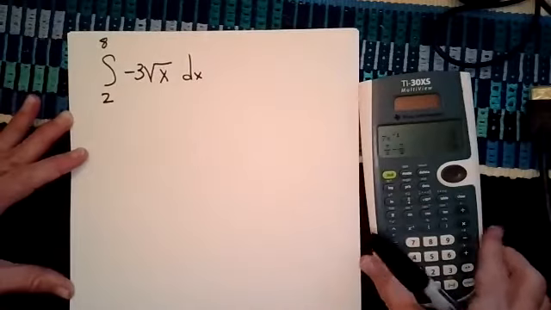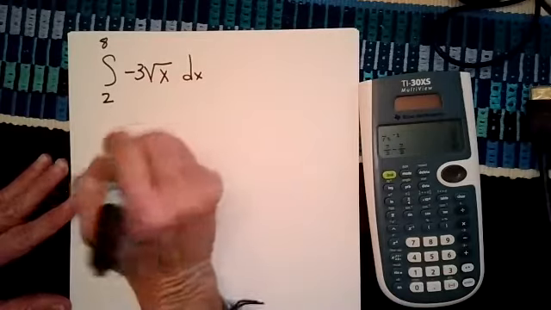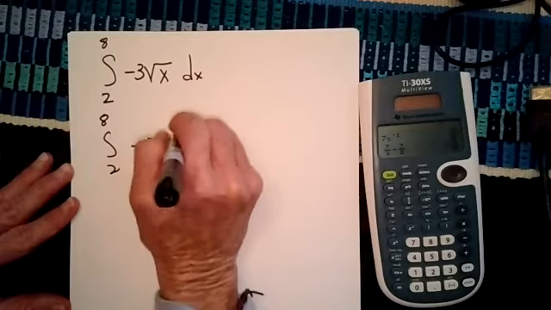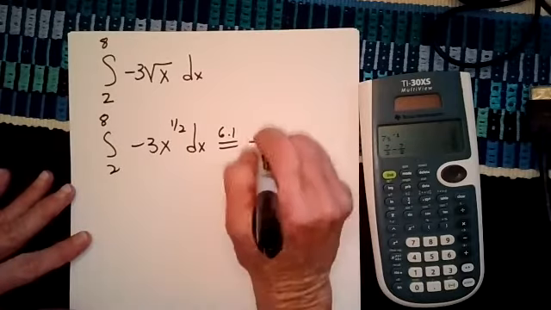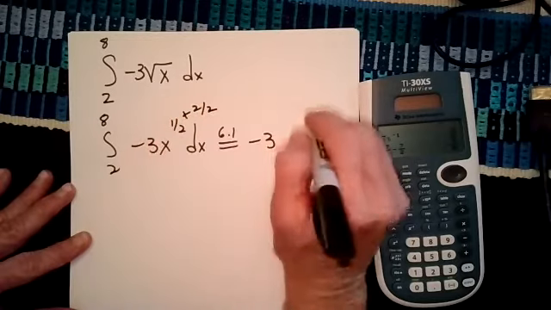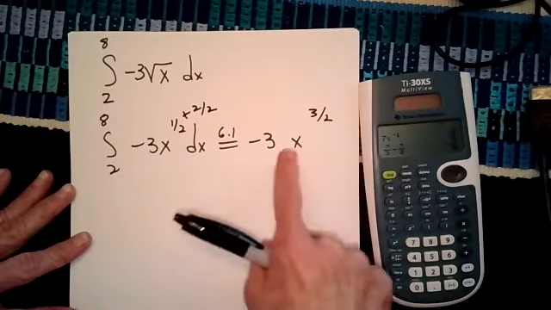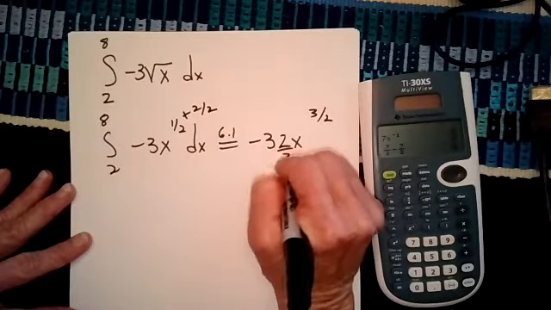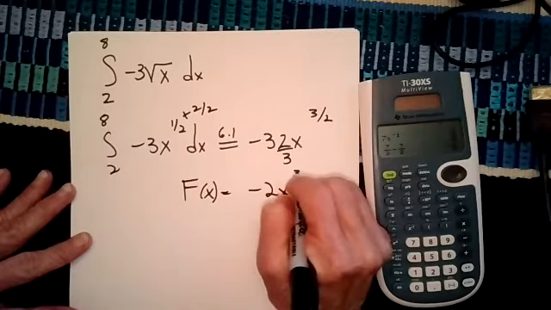Okay, so here we go. I need to rewrite that. All my variables are up, so I don't need to rewrite that. That's the integral from 2 to 8 of -3x to the 1/2 dx. So it's a 6.1 problem. I'm going to bring my -3 over, and then I add 1 to my exponent. And what is my new exponent? 3/2. And you can do that on your calculator, and then you divide by 3/2, -3 divided by 3/2, or you invert and multiply by 2/3. And so my antiderivative is just going to be -2x to the 3/2.